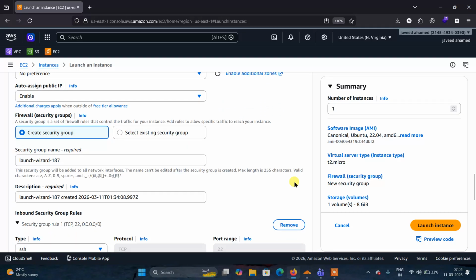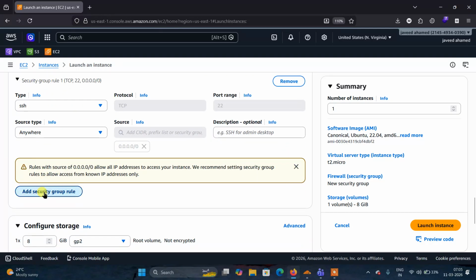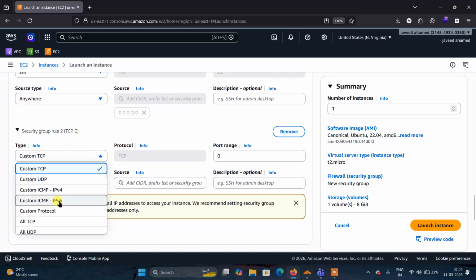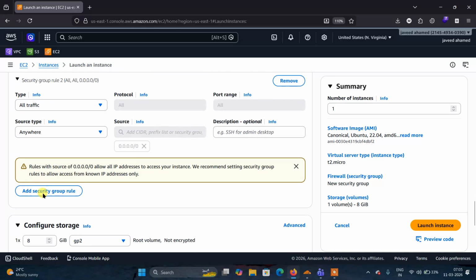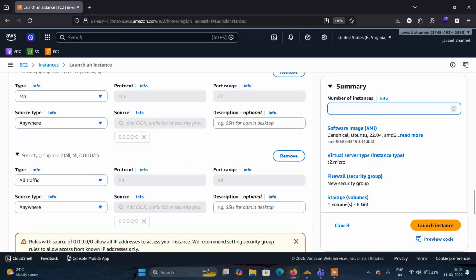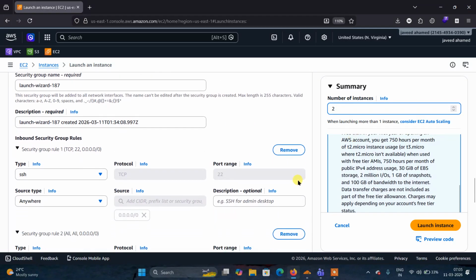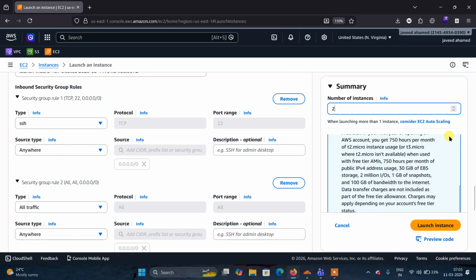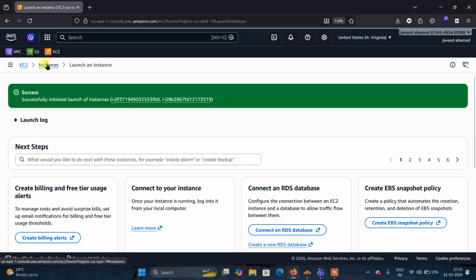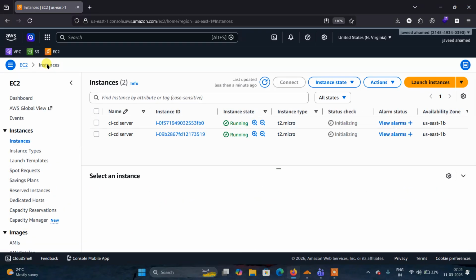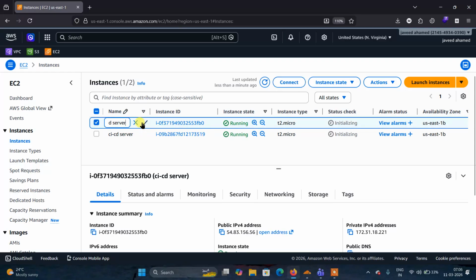Both work on the port number 8080, so I'll select that port number 8080 to be open. For the second one, I'll just name it CD server.